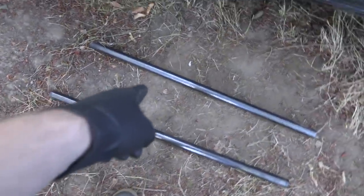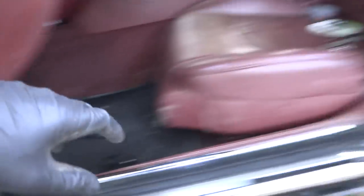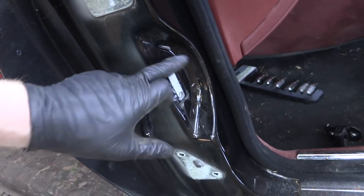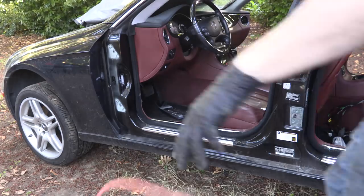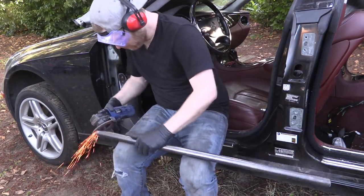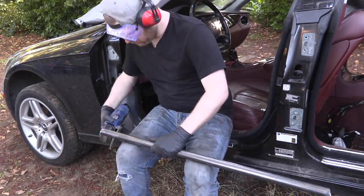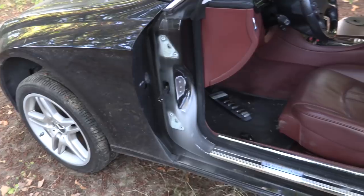We got a front bar for the front left and one for the front right. Next thing I got to do is come in here with the flap disc and clean this whole area off where we're going to be welding on - clean that off there and there and then chamfer the edges all around here. Then Eric is going to go ahead and weld this up for me because I want it to look pretty. Everything's all cleaned up, paint removed, we have nice metal to metal surfaces, so Eric's going to jump in here and weld these up.